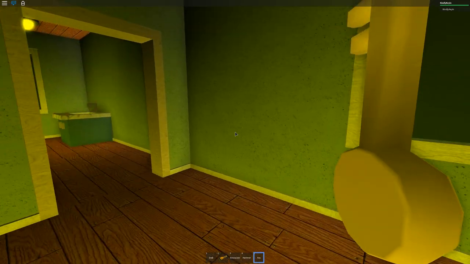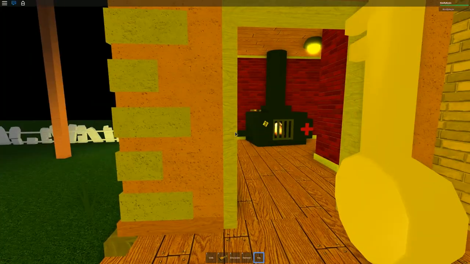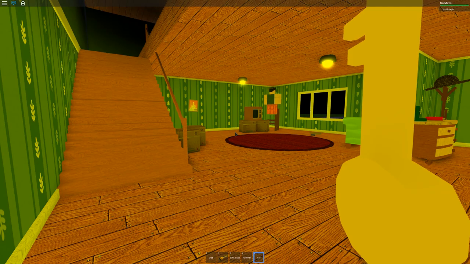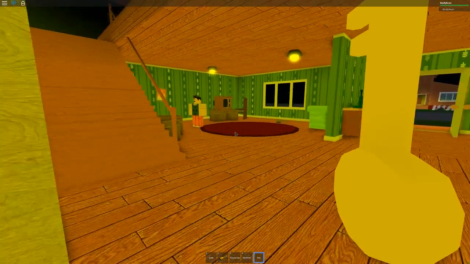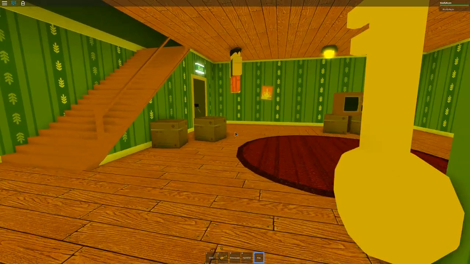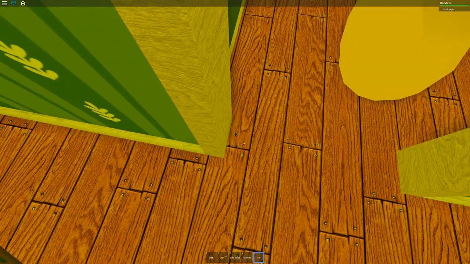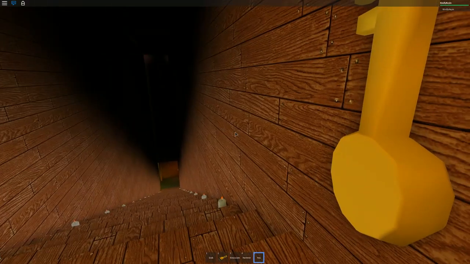Okay, so we got our key. Now we just need to open the basement door. Can we do this? I hope so. Great. Just fantastic. He is standing. Oh, gosh. Oh, my gosh. He's patrolling the living room. Chase me. I dare you. Just don't turn into a million pieces. Go for it. Go. Oh, we made it to the basement.